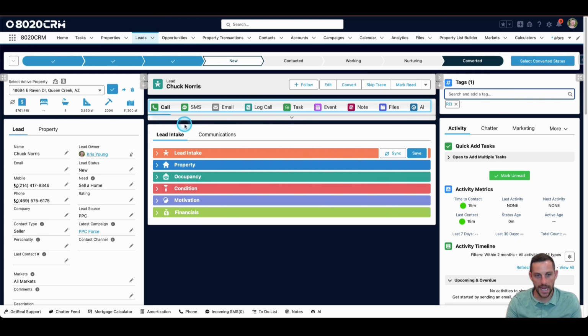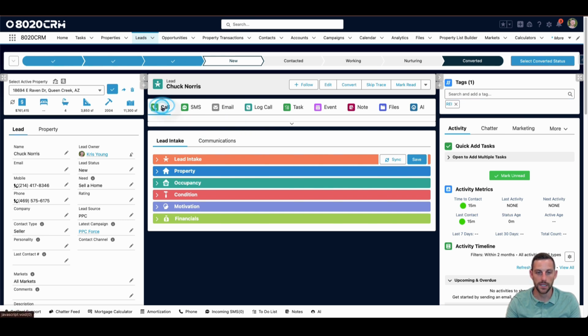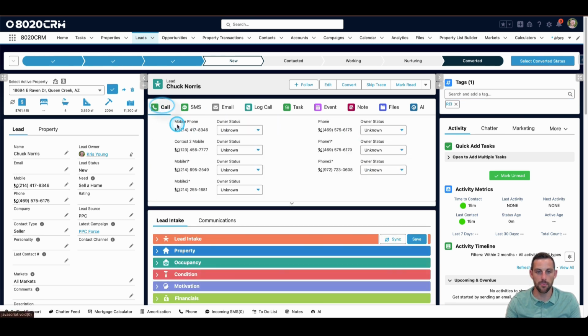It's got all of the actions or activities that you need to perform from a record. Now you'll see it on the lead, you'll also see it in a number of other places. I shouldn't say all of them, but a lot of the activity you're going to perform will be done from here. So if I click call, we will see the numbers load from the different phone fields that we've added throughout our process. So we can see the mobile phone field, right?